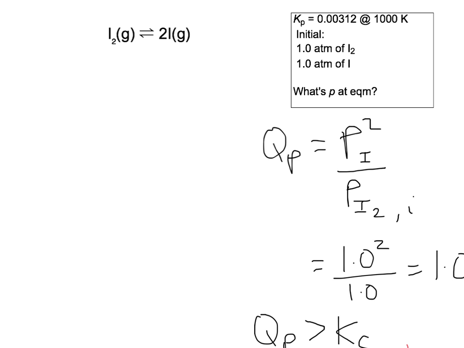So there's our reaction, and we can fill out our ICE chart for it: initial, change, equilibrium. Now, up to now, for the initial values we've been using concentrations. We could convert the pressures to concentrations if we wanted to, but it turns out that it's okay to use pressures here. Okay, why is it okay to use pressures?